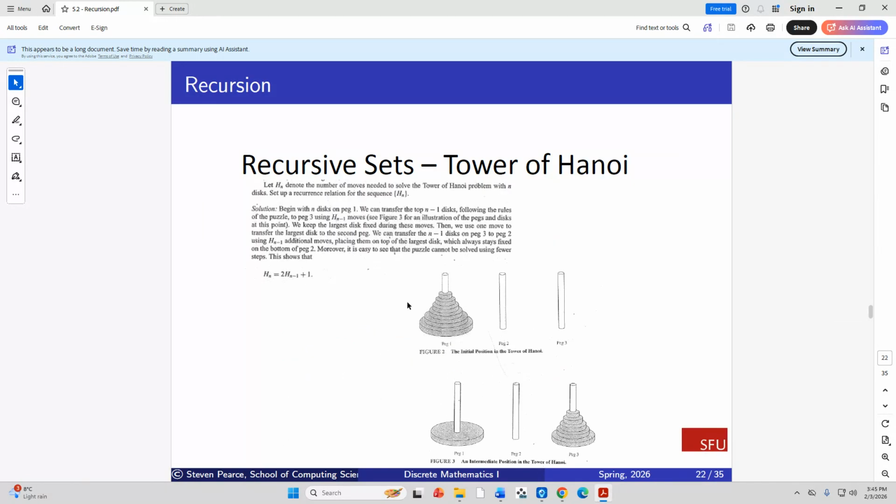So here we go. We're looking at it. Yes, Hn equals 2Hn minus 1 plus 1. So we reduce it to this stage right here. This is Hn, H meaning the number of moves. And this is Hn minus 1 plus 1, okay? And we have to do this again, so it's 2Hn minus 1 plus 1.